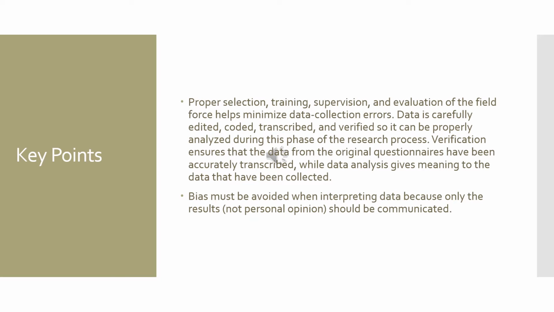Data is carefully edited, coded, transcribed, and verified so it can be properly analyzed during this phase of the research process. Verification ensures that the data from the original questionnaires have been accurately transcribed, while data analysis gives meaning to the data that have been collected. Bias must be avoided when interpreting data because only the results, not personal opinion, should be communicated.